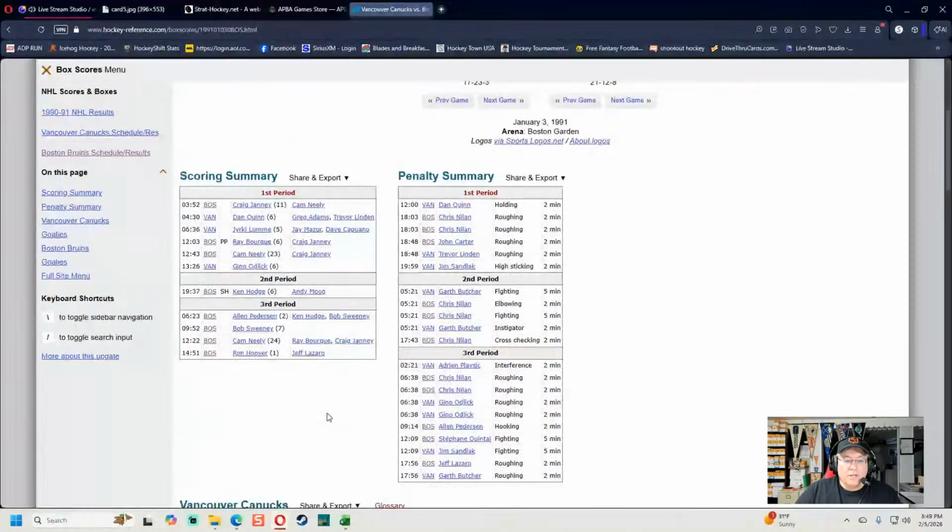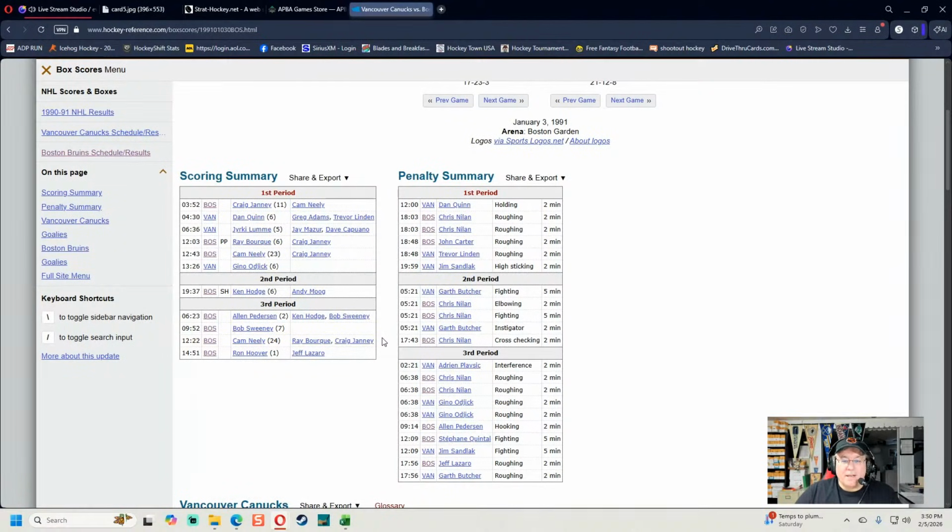A little trick that you can do here, if you're not sure of the lines, you can come over here and say, well, I see that Janney scored and Neely assisted, and then Neely scored and Janney assisted. So I'm pretty sure that they played on the same line. Just by process of deduction, and then down here again, Neely from Janney and Bork. So if I'm putting together my lines, I'm pretty sure that I'm going to have Neely with Janney in this game, probably on line 1.